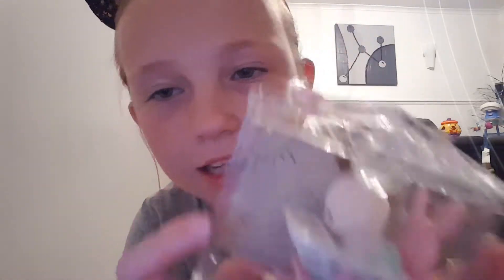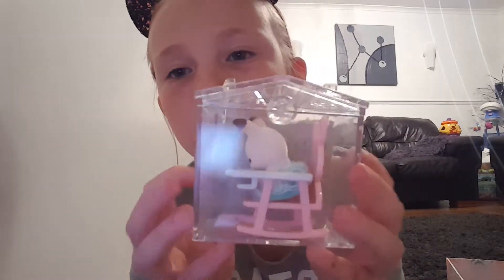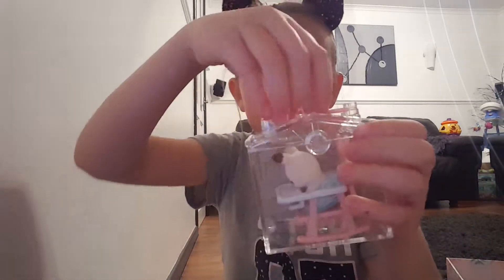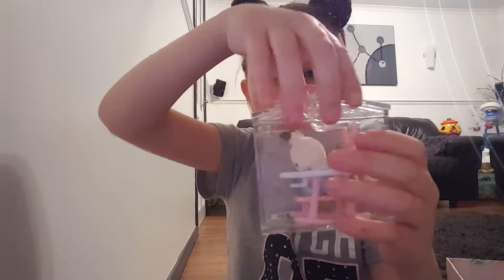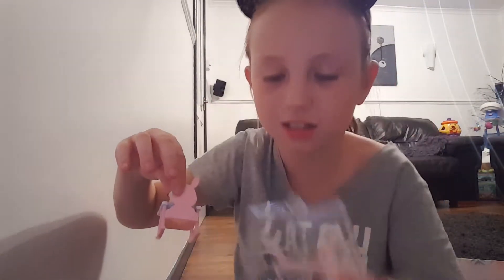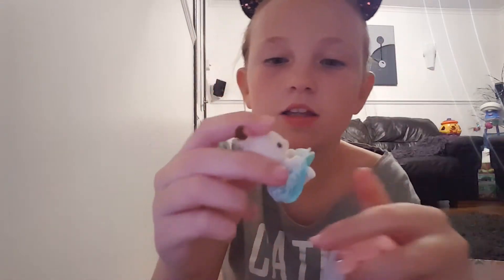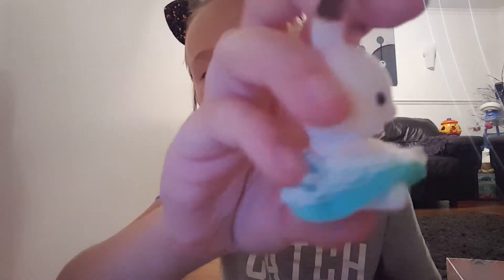Then I've got this bunny — I can't remember what these are called, but you can get collections of them. Mine comes in this little house that you can hold and open. This is her — she comes in a little baby swing with a table, and she's fuzzy, a little rabbit wearing a dress.